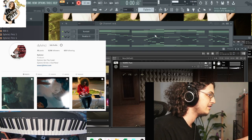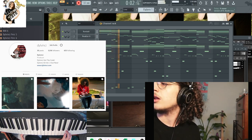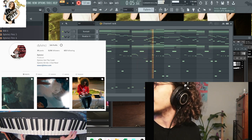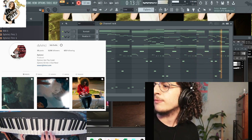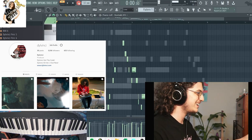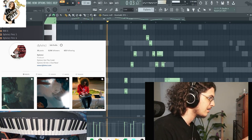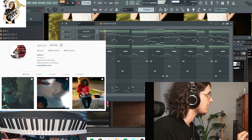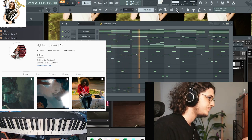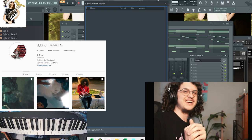I gotta turn that up a little bit. It's a little too quiet. Sounds a little light, but definitely sounds good. It's gonna quantize it. All right, we definitely got a good little bassist now. I'm gonna try adding this 808 now that we got this.